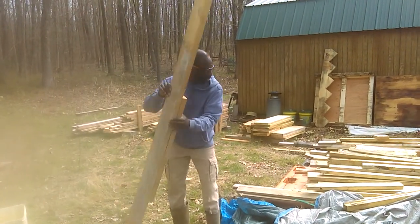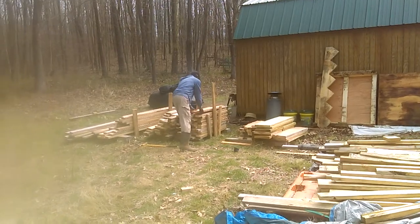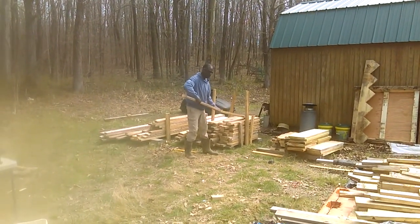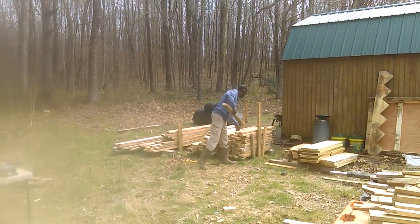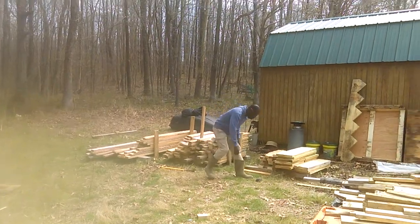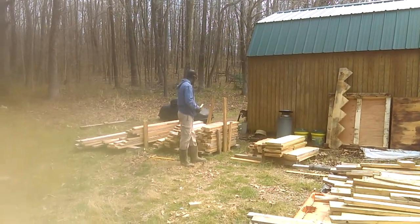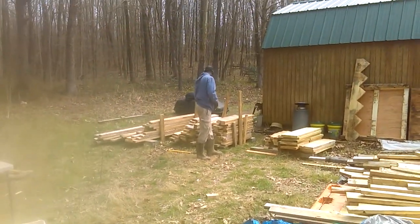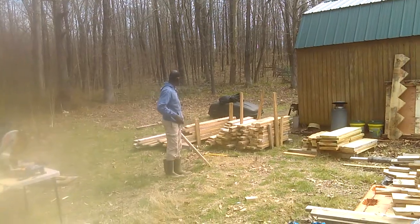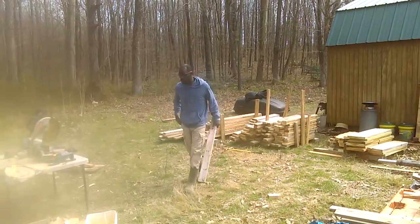Perfectly stable, perfectly fine. So the idea is to take some 2x4s, put them together, put a brace on the side, and there you have either an 8-foot board or a 10-foot board or a 6-foot board. And you can use that in all of your different building projects. There's absolutely nothing wrong with this material. It can be used, and it will be used, because Brother Randy is all about utilization.